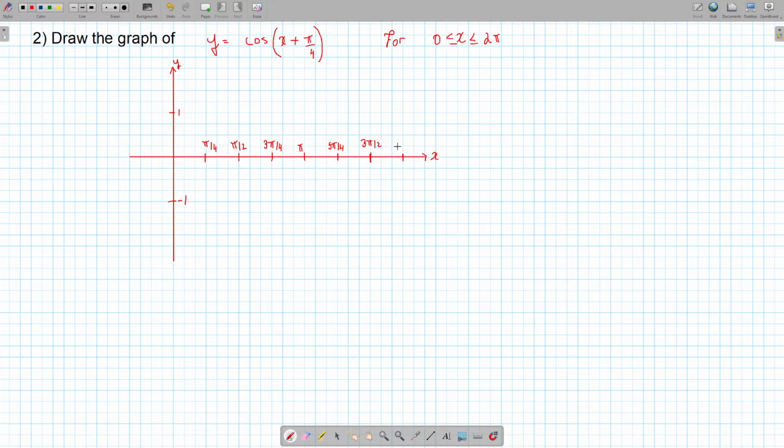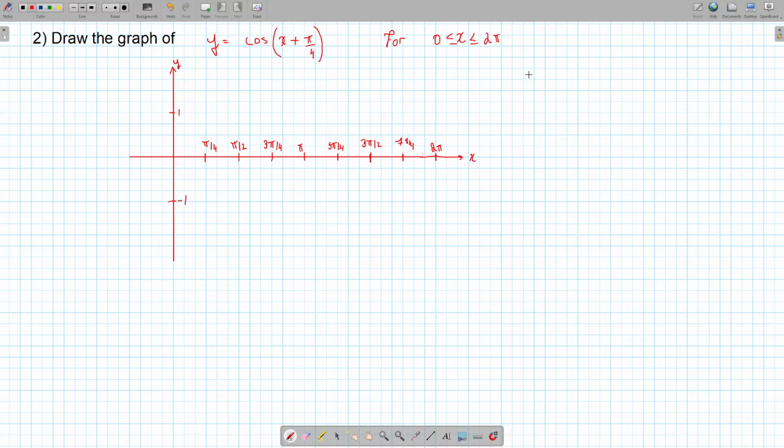Over here, it's too big if I take pi over 4. Would it work if I took pi over 2? No, just take pi over 4 as your scale. Okay, I'll continue it. Plus pi over 4. It should be 7 pi over 4 here. This is just boring graph stuff. You can create your own scale and you don't have to copy mine. Then 1, 2, 3, 2 pi.